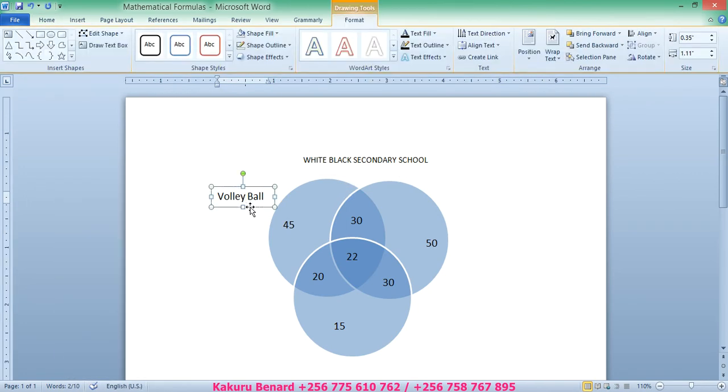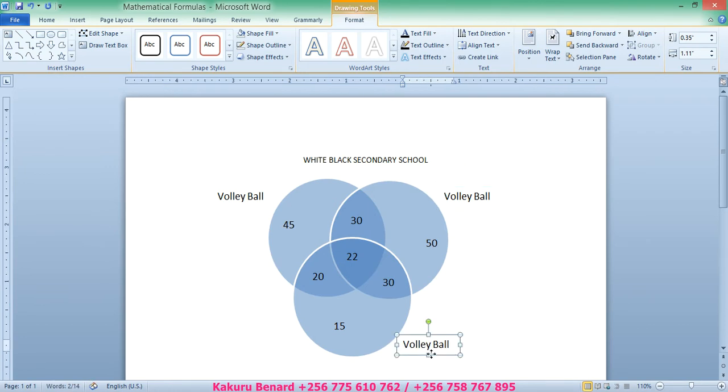So you can have the same information around there, same information around there, and same information around there.